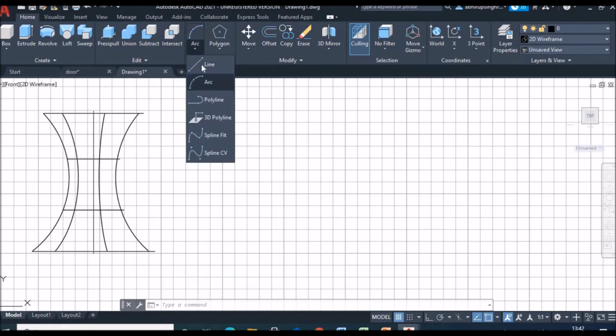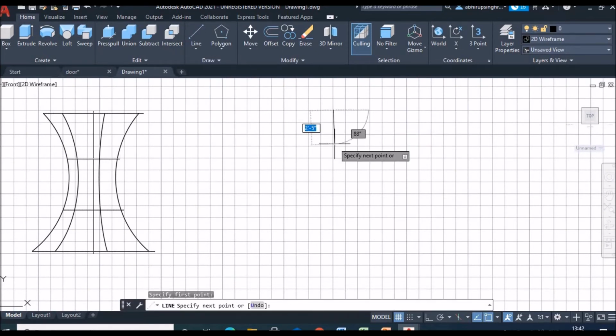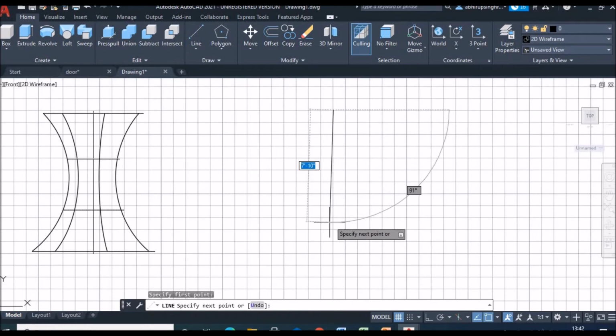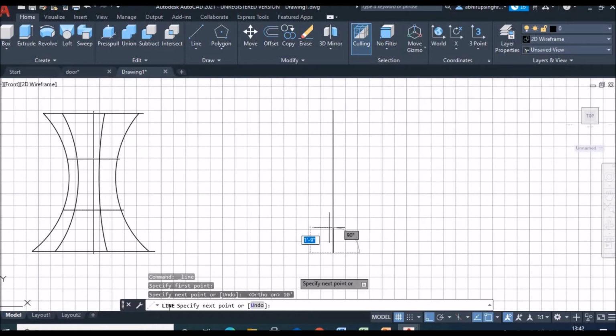Let me take an axis again. We need an axis for revolve. Everything revolves around an axis, correct? So for the revolve command, we need an axis. So 10 feet again. That's my axis.